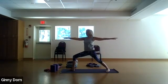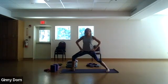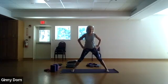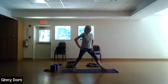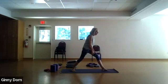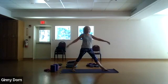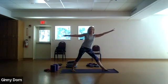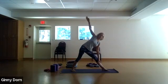Reach back with the right arm, straighten the left leg, bring your hands to your hips, and turn your feet. And then turn the right toes out, turn your left toes in, soften your knee, turn your thigh, and straighten your leg. Good. Reach your arms out to a T, relax your shoulders, glide to the right, bring your hand to your shin, and take your other hand either to your hip or take it up.